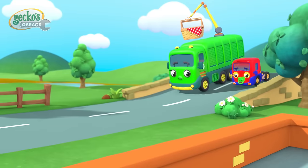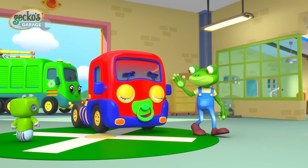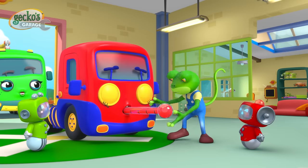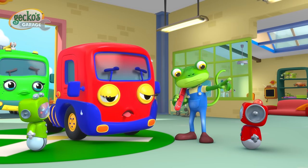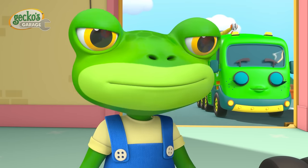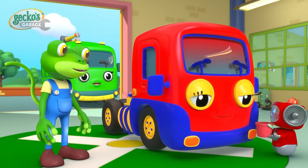Look over there. Baby and Mama are going for a picnic. But Baby doesn't look well at all. Come on, Baby Truck. Let's take a look at you and find out what's wrong. Oh, that's the problem. You're way too hot. Quick, mechanicals, fetch some water. You've not been drinking enough water, have you? It's important to drink lots of water when it's hot. That's better. But I think you're still too hot.